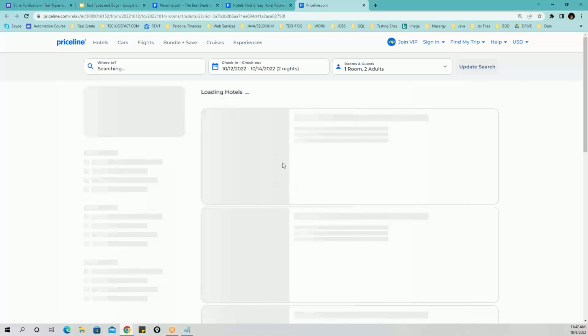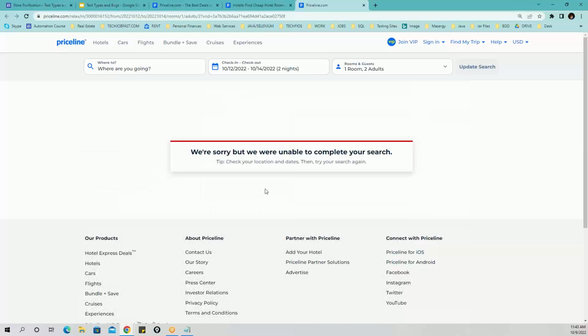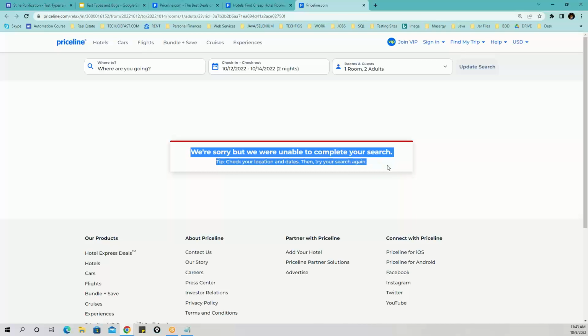Sometimes the page may not load at all. After 60 seconds, you're going to fail your test case. If it's automated, you're going to wait here 60 seconds. And see this right here? We're sorry, but we're unable to complete your search. That's a problem. That's a bug. Somewhere something got messed up and it wasn't able to do this. We just discovered a bug in production. So this is a good test case. It's a read-only test case. You have not changed anybody's account permanently. No one is going to know.